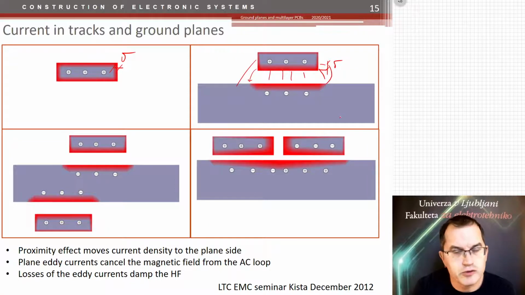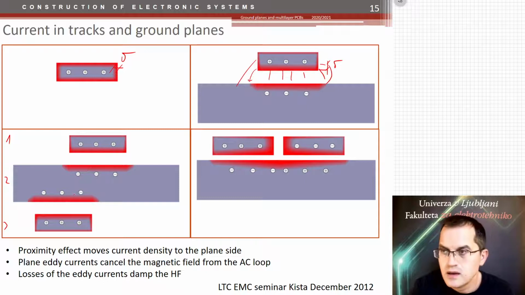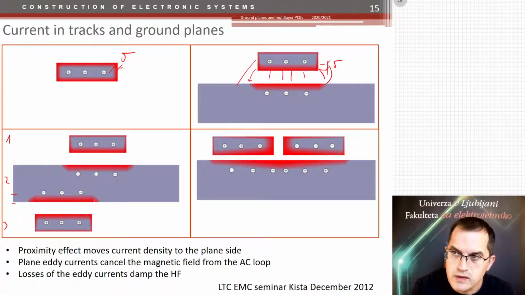If I now have two tracks, let's say on the first layer, this is the second layer, and this is the third layer, the return currents of each of these tracks just follow the route below it. Now, these two currents can interfere. It depends on the skin depth as well. So it's advisable to move them apart a little bit so they do not interfere so much. This would then minimize the crosstalk between that signal and that one.